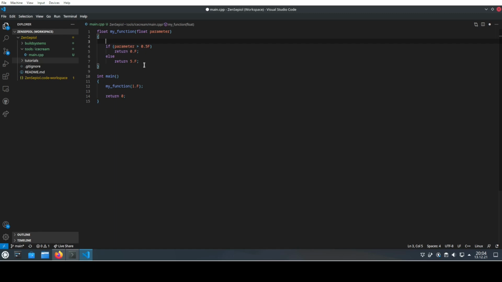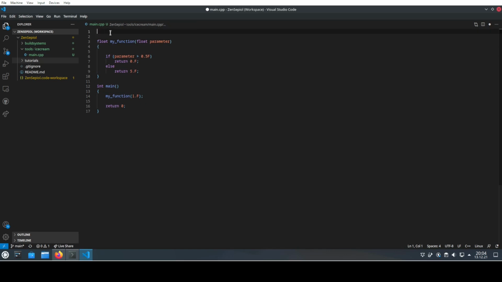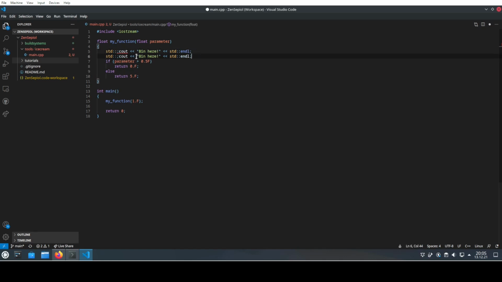They start introducing couts all over the place. So you will see something like this. They will include iostream and then just cout whatever value they want to see. So for instance, they do something like "been here!" Or they want to know the value of my parameter, right? So I copy the parameter, I say "parameter" here, and then I pipe the parameter into my output stream.